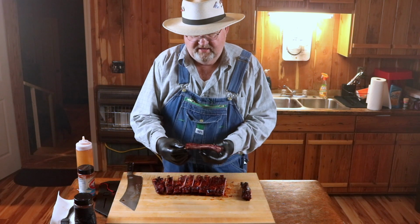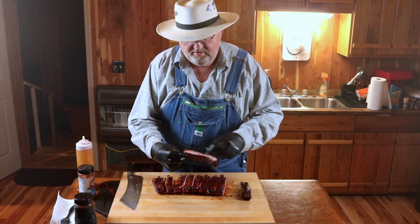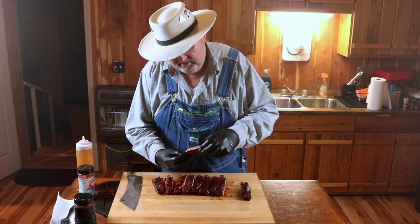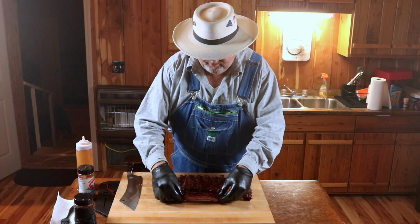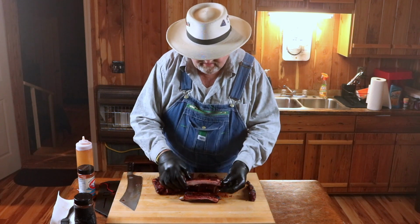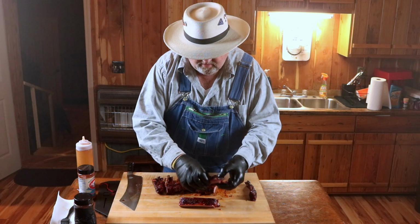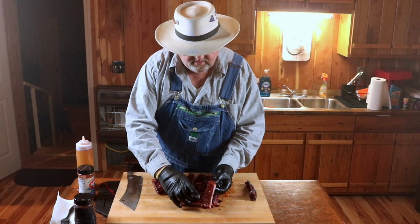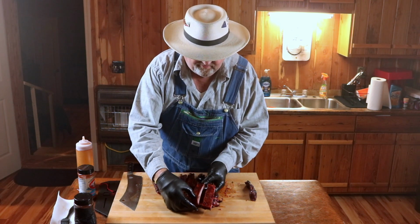I hope you can see the smoke in that rib. That's from that good cherry smoke and charcoal. The moisture just squirting out of it. That rib is full of moisture. I am really proud of this rib we cooked. It's going to be nice. Turn them back the same way. Stack them up here.